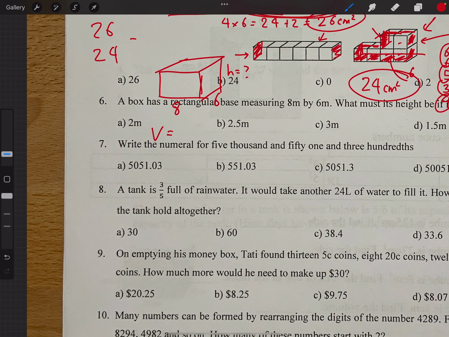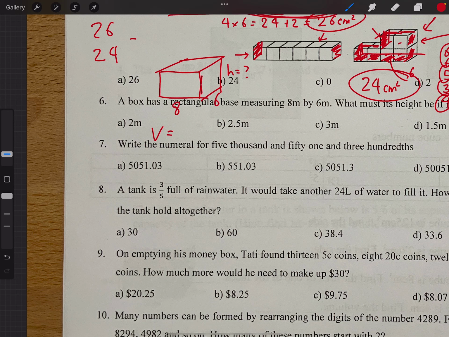Now you're thinking, oh wait, hold on, 72 divided by 48, that's not going to give me a whole number. It doesn't matter if it's a whole number or not. The concept is still the same. So to find the height, we just take 72 divided by 48 and put it into a fraction. Once it's in a fraction, you can simplify it. I can divide this by 6. If I divide the top by 6, I'll get 12. If I divide the bottom by 6, I will get 8.